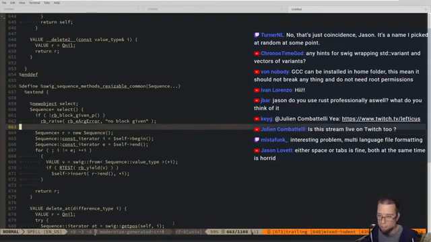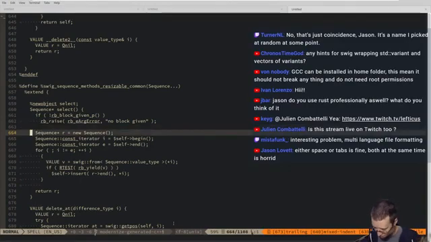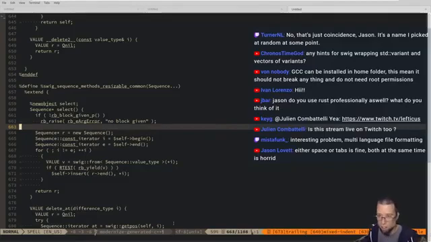Ah, okay. I saw the comment from Turner NL here. Variance and vectors of variance. No, I don't think we ever went down the variant world, sorry, in any of this code.